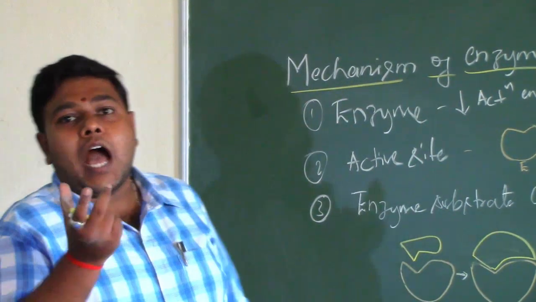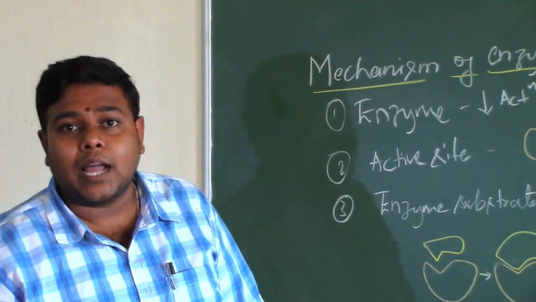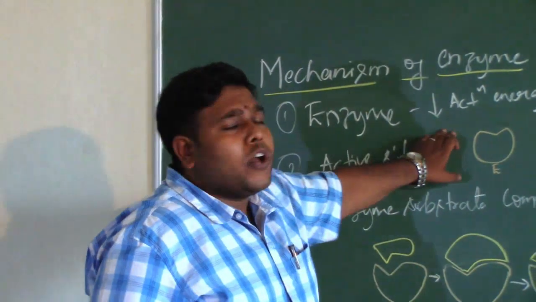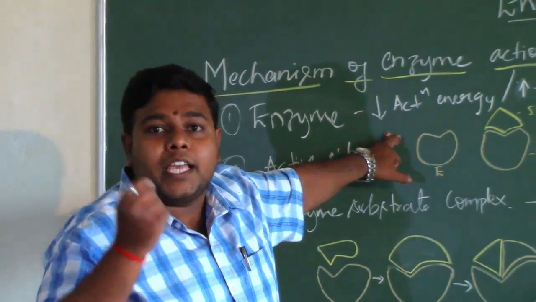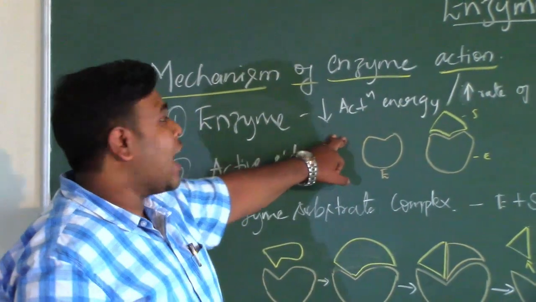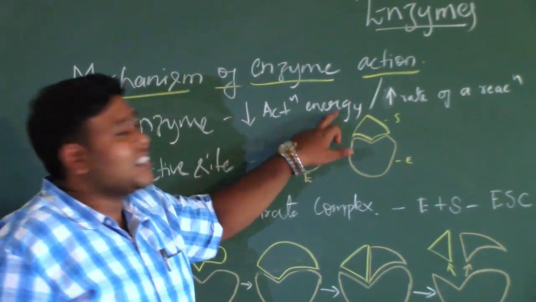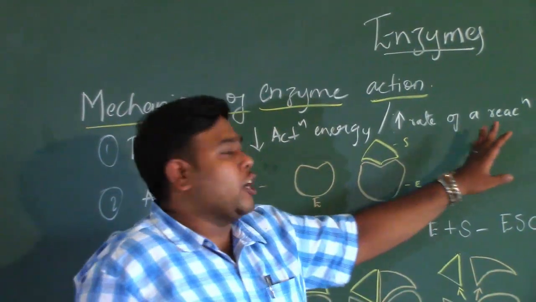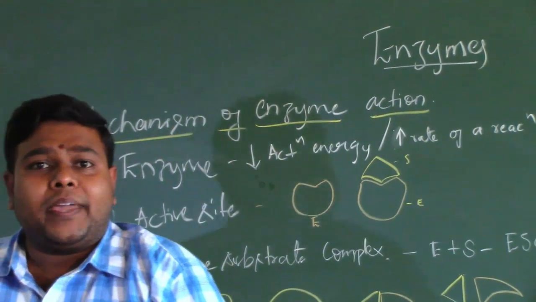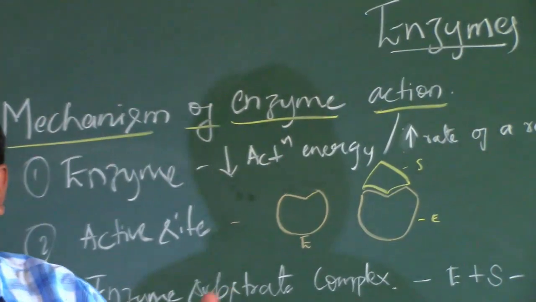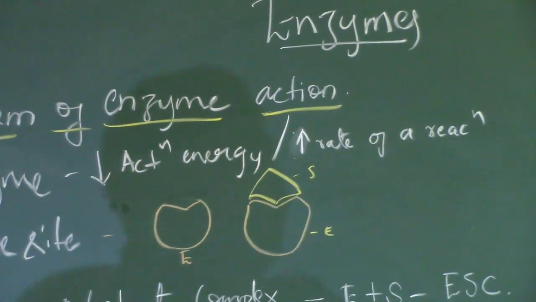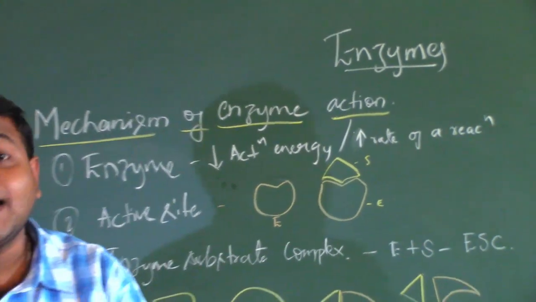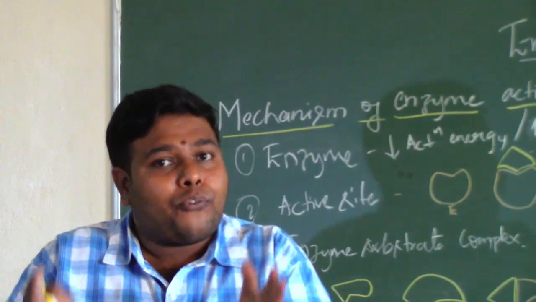Before understanding how an enzyme will work, we will understand about the enzyme, how the enzyme looks. First one, enzyme. So what are we using the enzyme for? An enzyme is used in a particular reaction either to decrease the activation energy or to increase the rate of a reaction. If a reaction is about to complete in 20 minutes, to make the reaction complete in a decreased time or to increase the rate of reaction, we will be using a particular enzyme here. So that is the actual function of an enzyme.